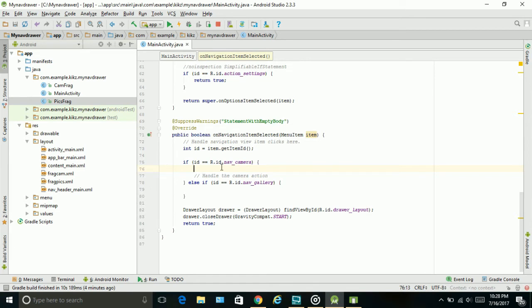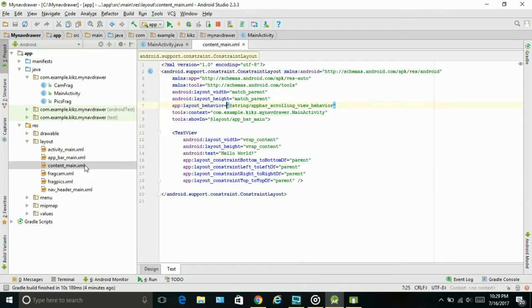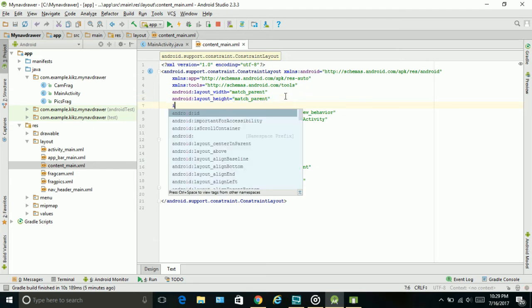We're going to come to the first one that says R.id.nav_camera, and nav_camera is the first option. If you remember, I told you guys about the ID when we were explaining the navigation drawer contents. I talked about the ID, where you can also change that. But before we get to that, there's one more thing I need to show you guys. In the content main, we need to give it an ID, because we're going to be calling it when we type in this code.